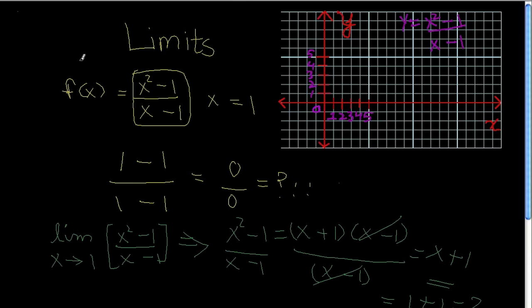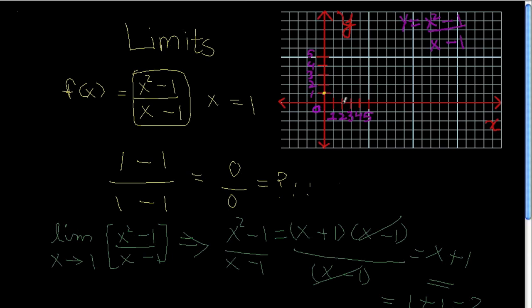So here is our graph, and seriously it took me a lot of time to draw this. Here is our y-axis, here is our x-axis, and y is equal to f of x, which in this case is equal to x squared minus 1 over x minus 1. So let me plot my graph. At 0, the value would be x plus 1, which is 1. Let me skip 1 for a moment.